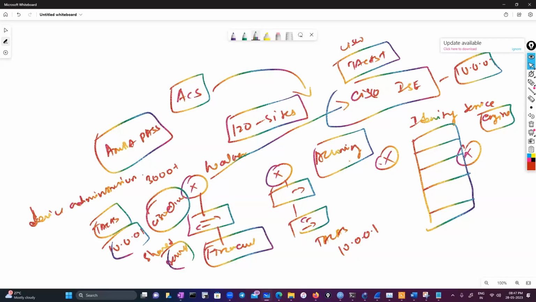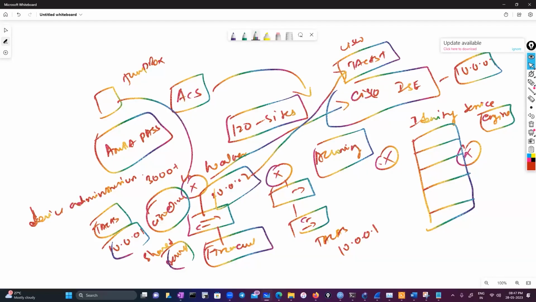Once this is added, whenever there is an authentication from your jump box, when you try to access this particular IP address, say your management IP is 20.0.0.2, the request source comes from 20.0.0.2 and it is relayed back to your TACACS server.